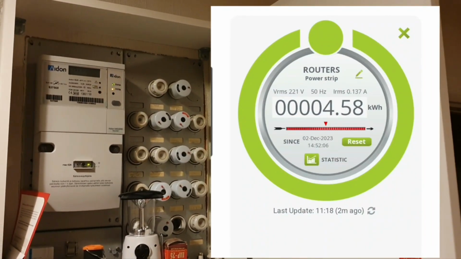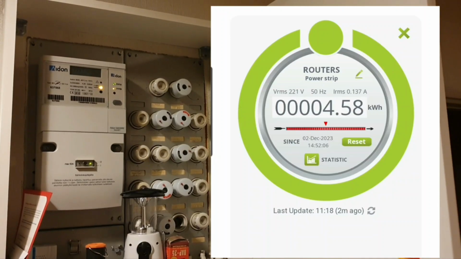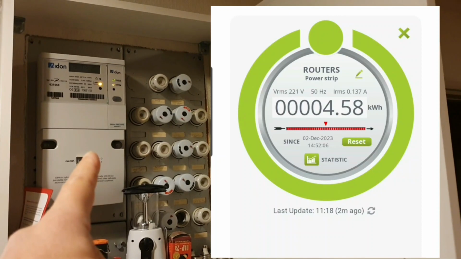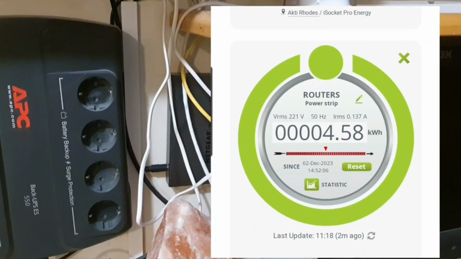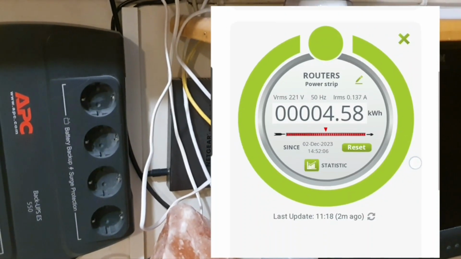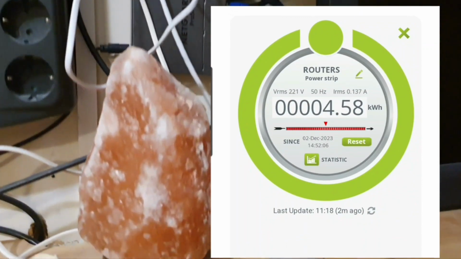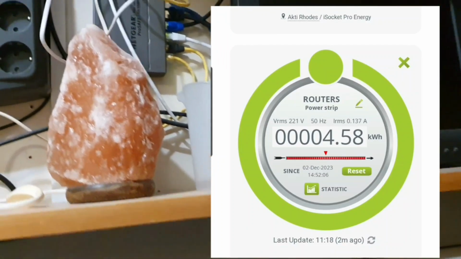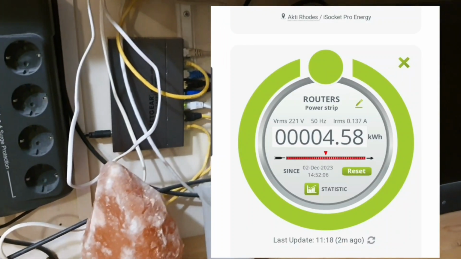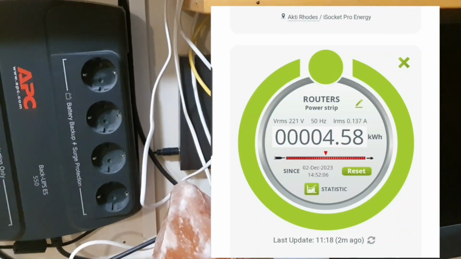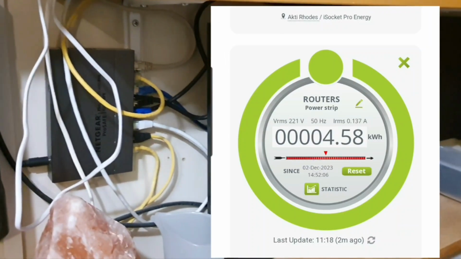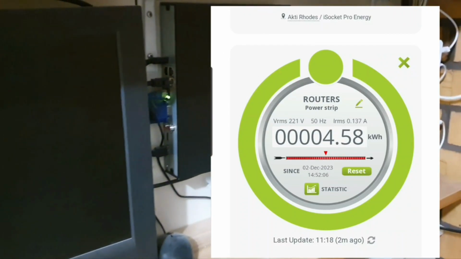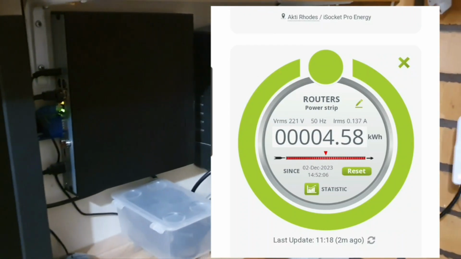So here is the energy meter or energy counter, pretty similar to what you have in your home, but dedicated just for the appliance that is connected into the iSocket. In my case, it's a power strip with different routers. And we can see it spent 4.5 kilowatt-hours of energy since, here you can see a little, since 2nd December, and now it is the middle of December, so for half a month.